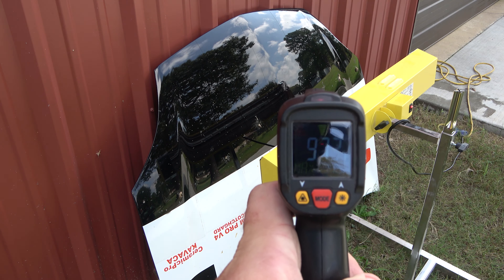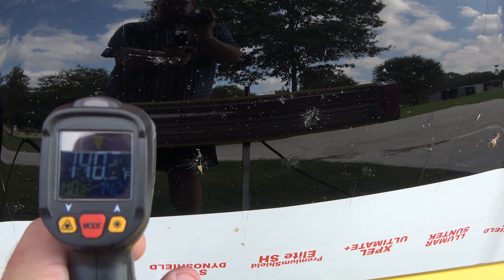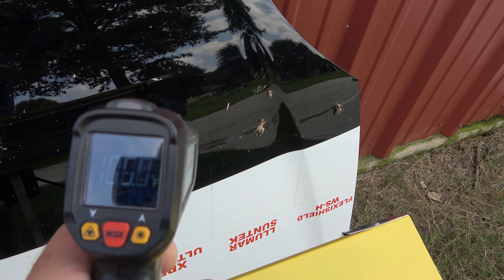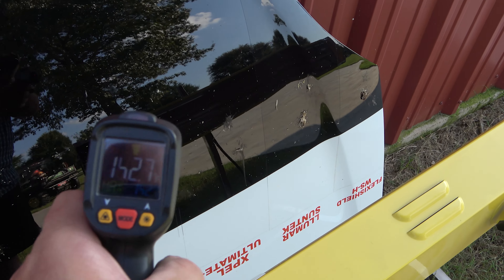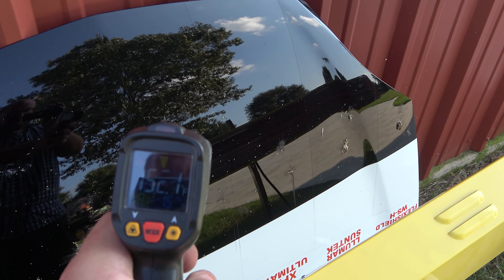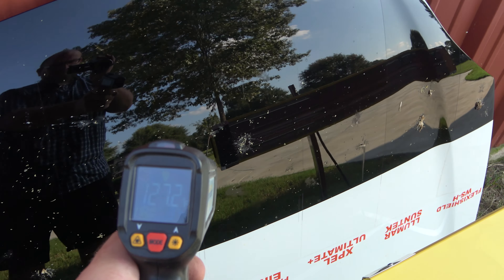Now just checking temperatures as we go — I'm going to let it sit for about three to four hours. 100 degrees Fahrenheit is 38 degrees Celsius. We're at 130, so that's 50 degrees Celsius — still a little more to go. This is an aluminum hood so it's going to absorb the heat very quickly. About an hour later we're up to 165–170, well over 100 degrees Celsius. Actually, 200 degrees Fahrenheit is 93 degrees Celsius, so not quite at 100.